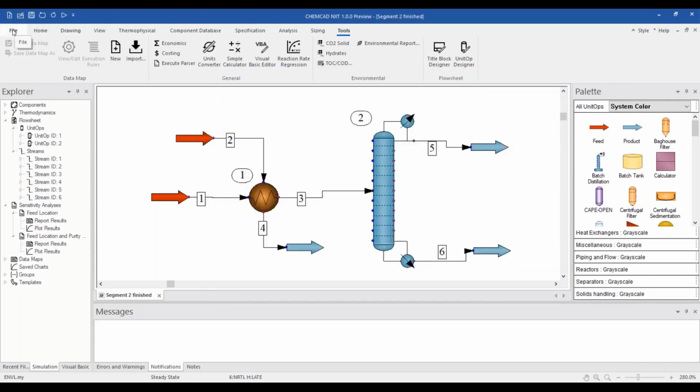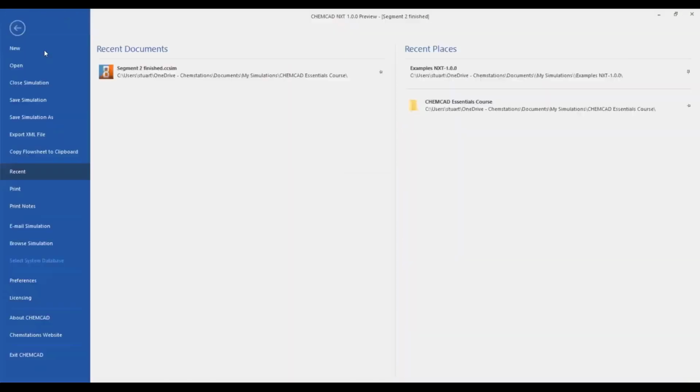The final area to look at, at least today, is the File button. Clicking the File button takes us to this screen. In program speak, this is called the backstage of the program. Here, it can be found to close, open, save simulations, so all of the commands to open and close and manipulate files can be found here, as well as some other things I want to point out.